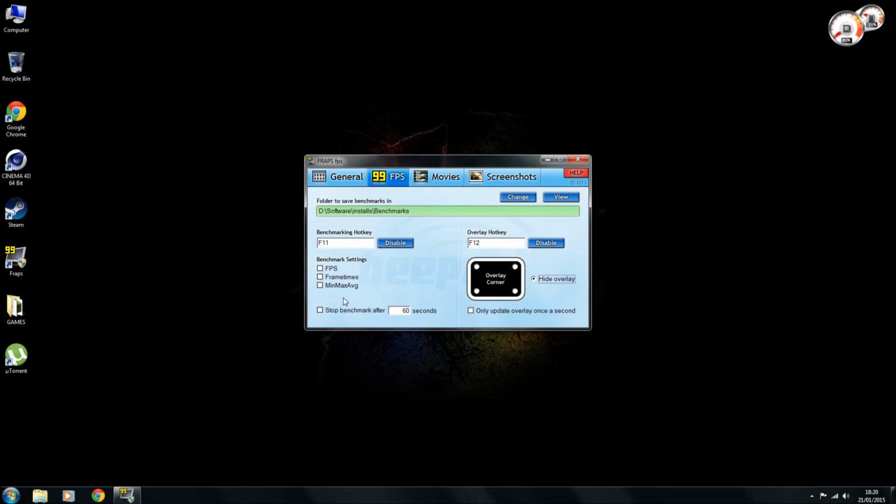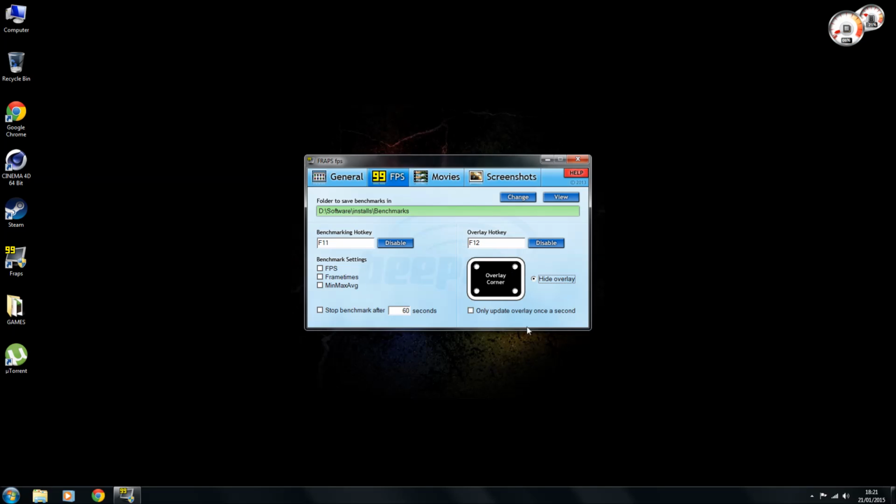Here you can tick your FPS, your minimums and averages. So benchmarking's more for monitoring your frame rate. Say, for instance, if you were looking at tweaking FSX, you would benchmark with your original settings, before you've done any tweaks. So you would see what sort of frames you're getting. You'd then do your tweaks and benchmark it again and see what your average frames would be compared to what they used to be.